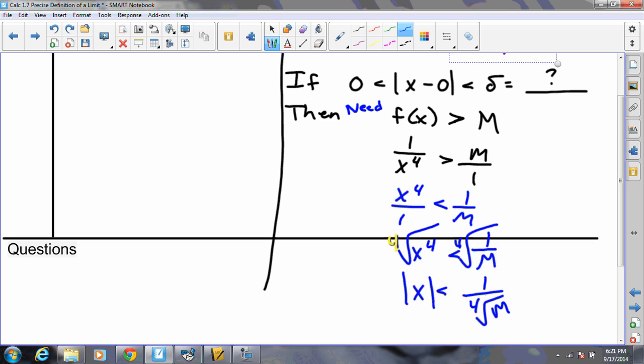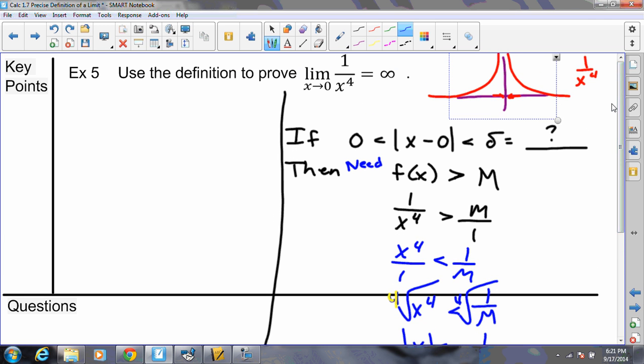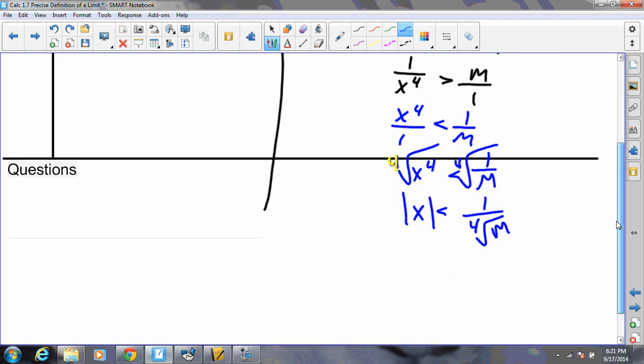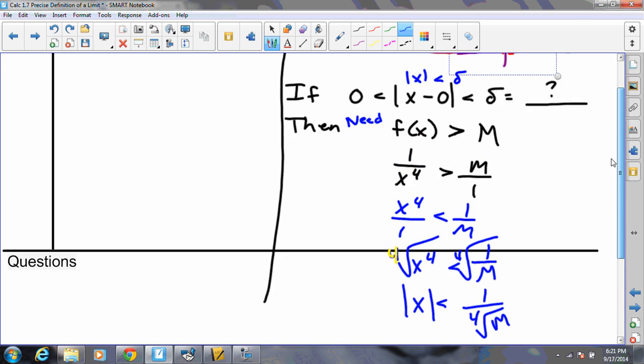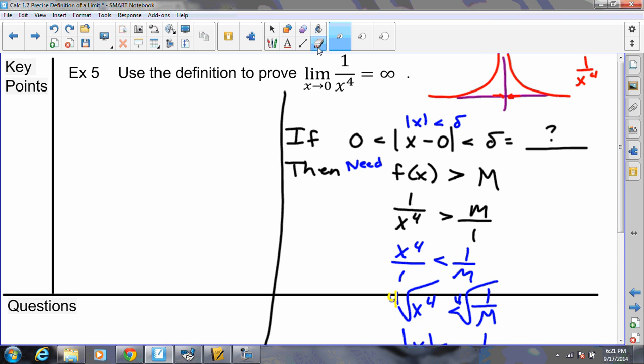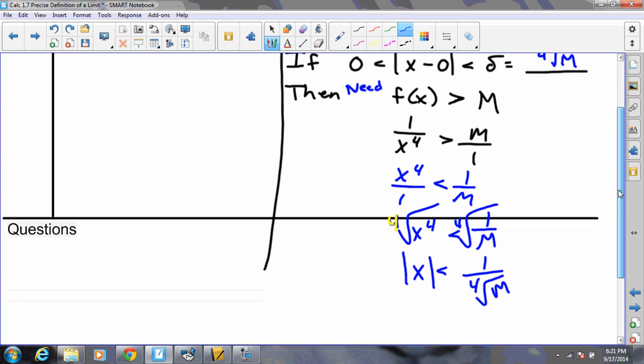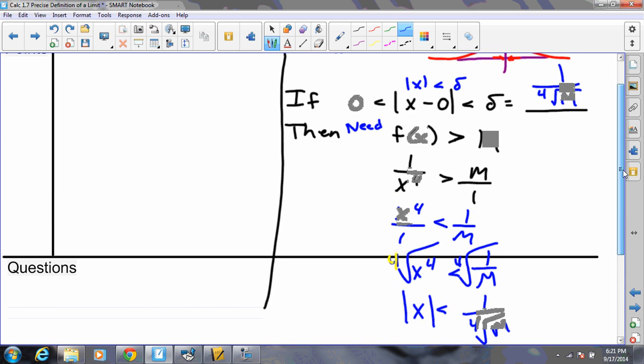Please note, back where we were up at the beginning though, the absolute value of x minus 0 is just the absolute value of x. It needs to be less than delta, but we've just found a delta value that will work. It needs to be a delta value of 1 over the fourth root of the M value. And here's our scratch work, all the stuff on the right. Not quite so bad as it was last time, right?